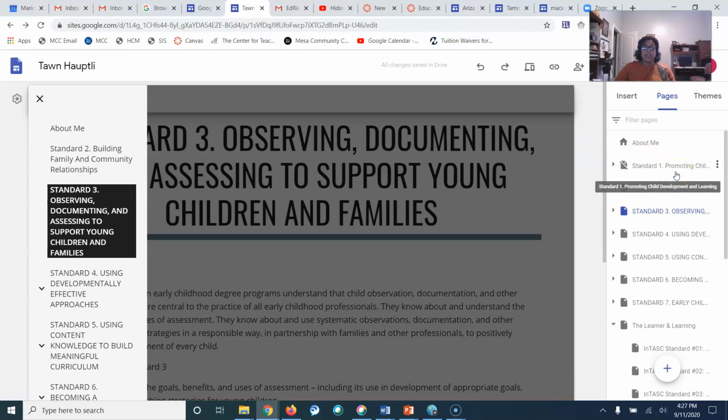All right, hopefully this is helpful for you. You may have some assignments that are now being requested of you to add to your ePortfolio. So I just wanted to share some tips and tricks, and I'm looking forward to what you are adding in your documents or your artifacts to your ePortfolio.